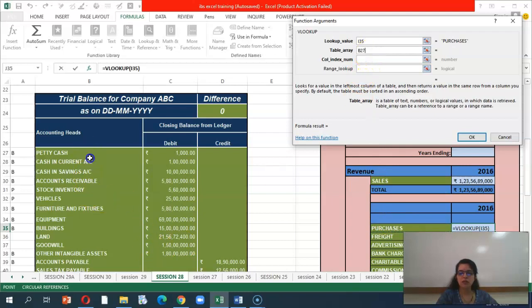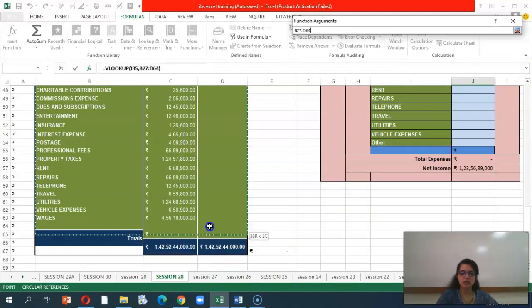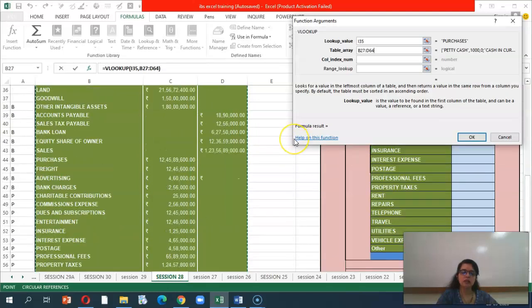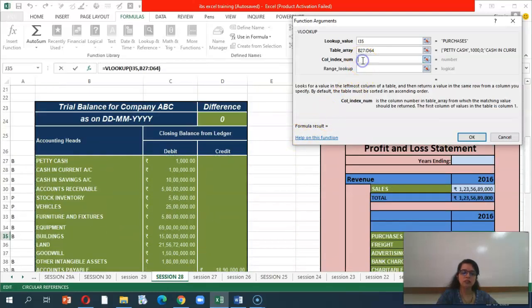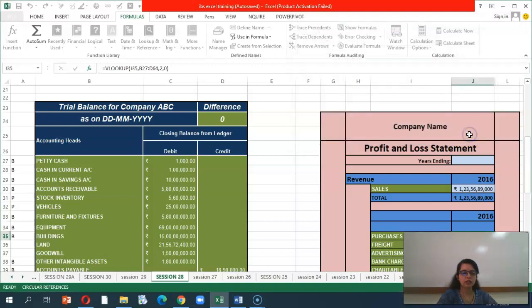Table array will cover the entire trial balance. Column index number is the column number from which data has to be extracted to the profit and loss account. So in this case column B is column number 1, column C is column number 2. You have to put 2 because I want the expenses which are on the debit side. 0 or false and then say OK.